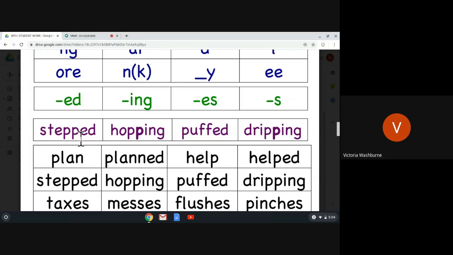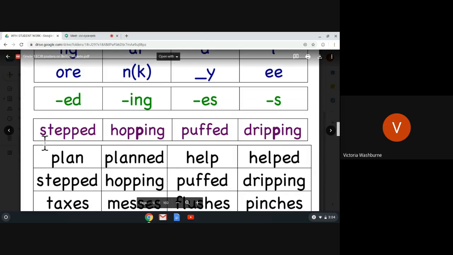When you write it out, you're going to have to double the letter that comes right before the ending. So there's two Ps here because it's right before the E-D. Let's look at the word without the ending first. Here's an S-T-E-P: step. If I did it yesterday: stepped. Nice job.